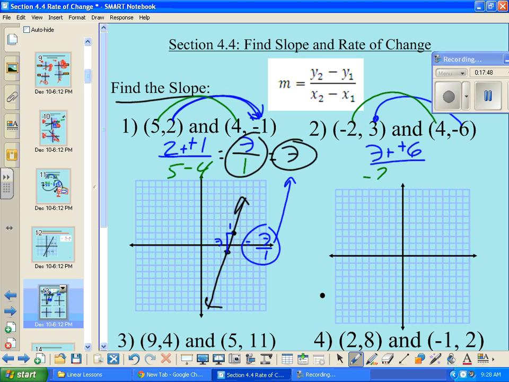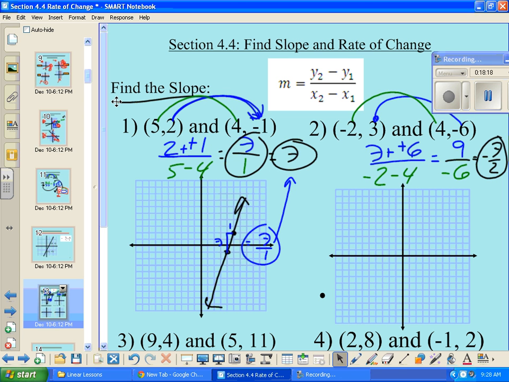Negative 2 minus 4, that's how I'm going to write it. 3 minus negative 6 ends up being adding, so now I just have 3 plus 6, which is 9, over negative 2 minus 4 gives me negative 6. And if I get an improper fraction, I'm just going to leave it in that form. It's actually going to be easier for us to deal with, but I should always reduce it, so it's like the fraction negative 3 over 2.